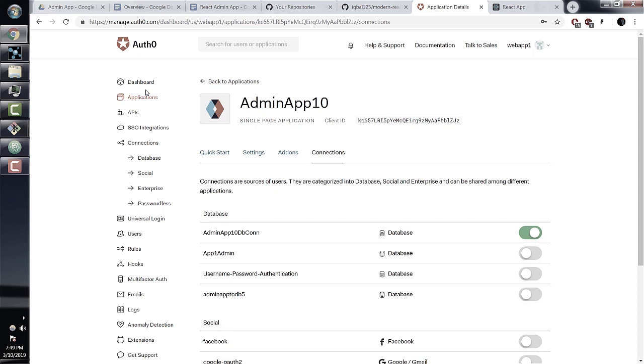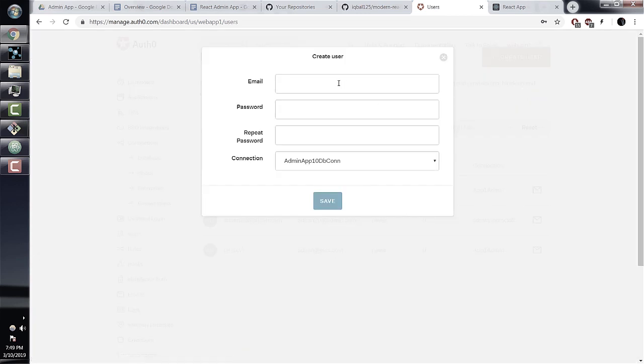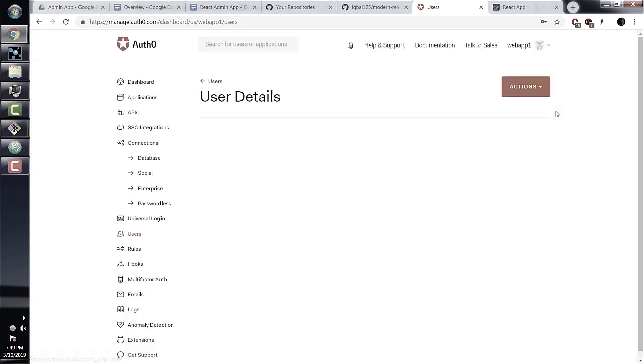So you might now be asking, if a user can't sign up, then how would we add admins to this app? And let's do that now. Let's go under users and then just click create user, and then you can enter in the email, password, and the connection. And remember, the connection is just admin app 10 dbcon. And this is essentially how it works. We manually add users and then they get stored in our db connection, which is just our database. And in our regular app, when a user signs up, then they are added to the database. So this is just a separate way of adding users to an auth0 database. And then after you're done, just hit save. And this is really it. This is all we have to do.